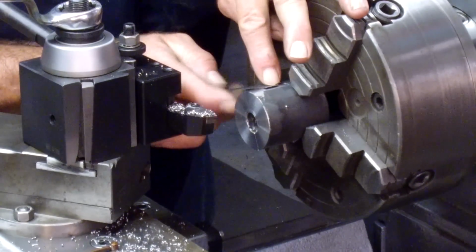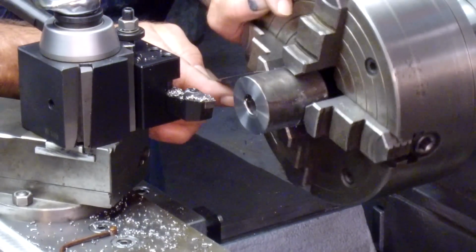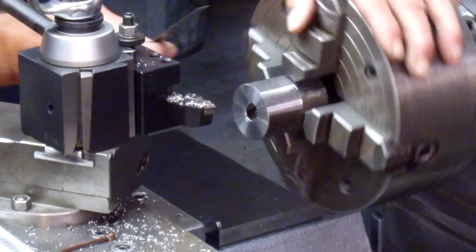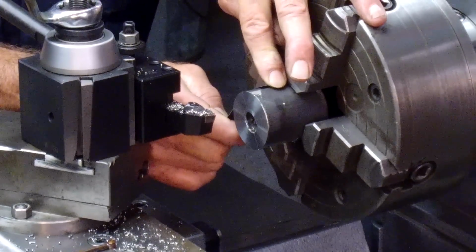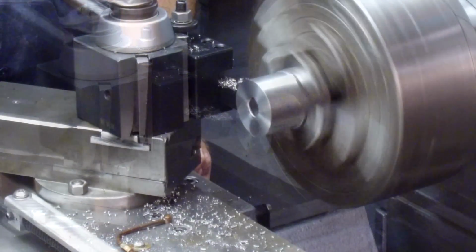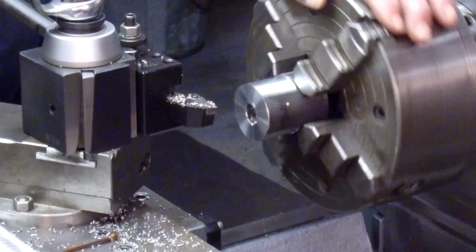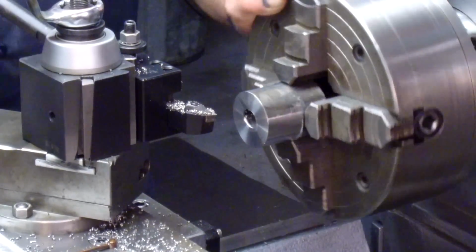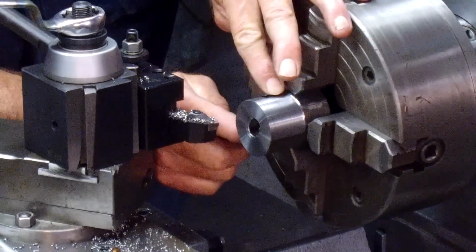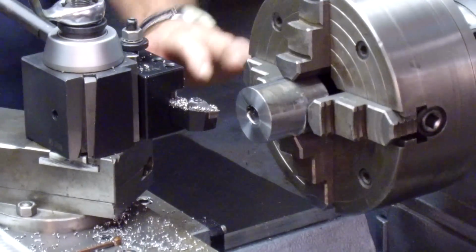And just for kicks, we're going to go ahead and measure the length of the flat, which is pretty close to 900 on that side. And we're about 820 on that side. Okay, now I'm measuring what's left. So we got 100 there, and we got 170 or so there.